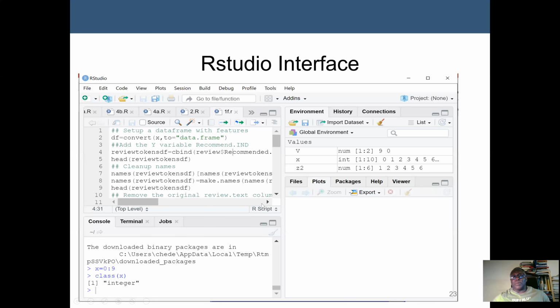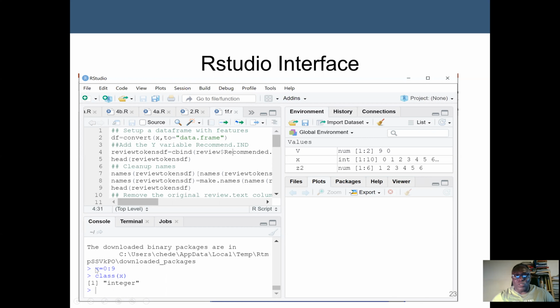We can type commands. Here I'm using RStudio, so on my lower left side I can see the right arrow, and I'm ready. Actually, at the beginning I've already entered some items. I entered x <- 0:9. 0:9 means I'm creating an object, or a variable.